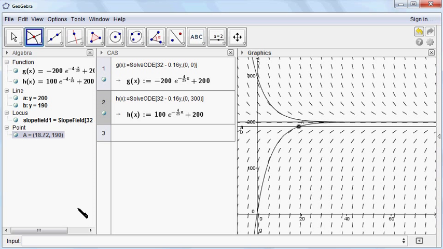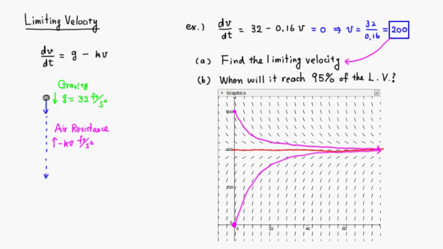So the answer to this question would be approximately 18.72 seconds later, it's going to reach 95% of the limiting velocity.